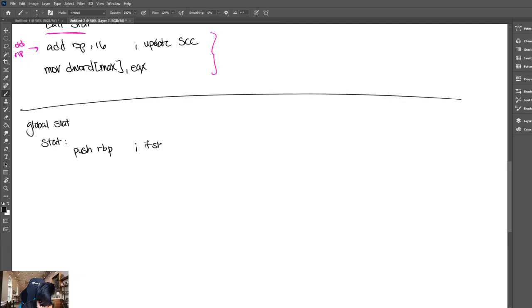So we push RBP, then we move RBP, and we store the current stack pointer, and then push.